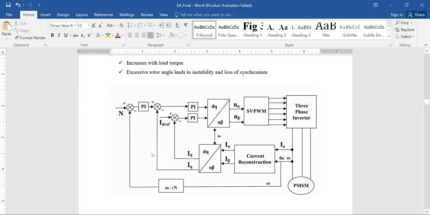So we have a speed which is also sensed, and the speed is compared with the reference speed, and that error is given to a PI controller, which in turn is fed into another PI controller for Q axis and another PI controller for D axis, and again this DQ is converted into alpha beta and it is given to the SVPWM module to generate the PWM signals for this three-phase inverter. This block diagram is what we are trying to construct by using MATLAB Simulink. So let us go into the simulation.